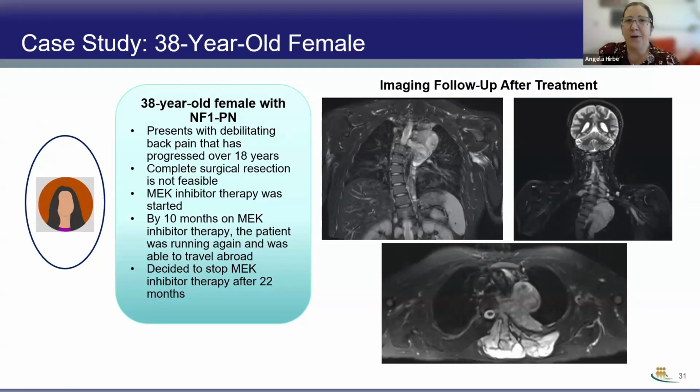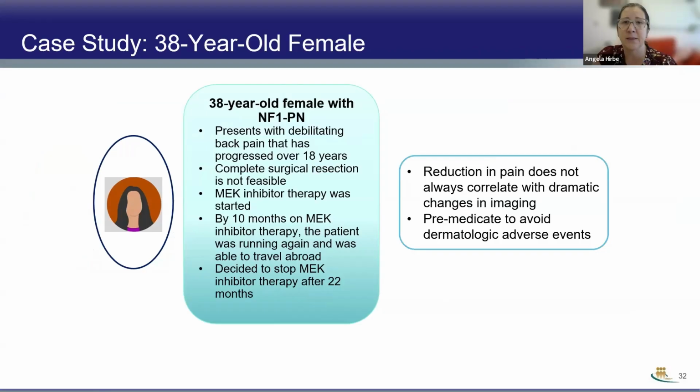So for her, her follow-up imaging after treatment really didn't show a significant decrease in size of the tumor. But she had definitely had an improvement in her symptoms. And I think that brings up an important point to remember in adults, is that reduction in pain doesn't always correlate with a dramatic change in imaging.